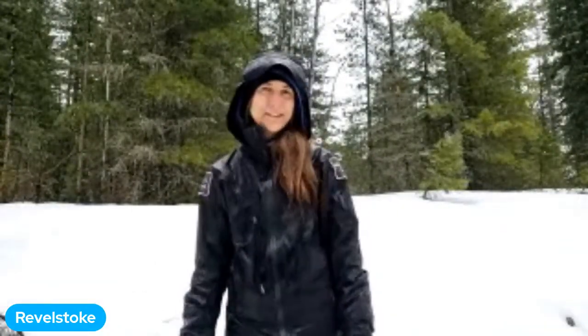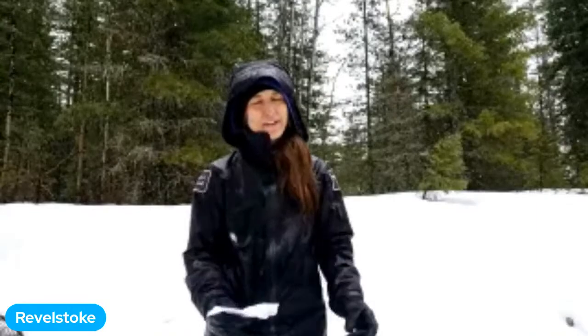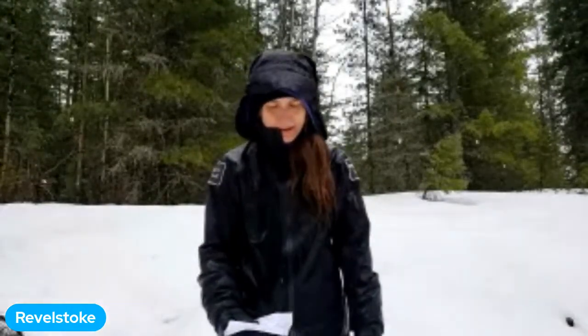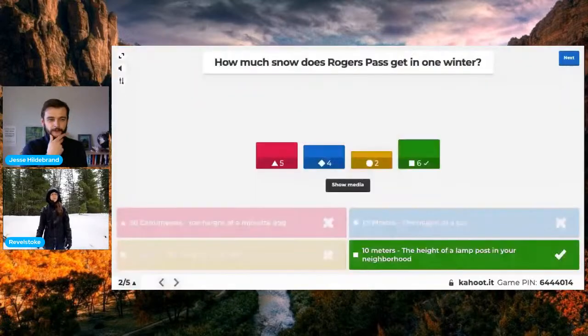Yeah, we get a huge amount of snow at Rogers Pass. And up at Mount Fidelity, we actually get closer to 14 meters of snow. So it's a lot. And that basically means those of us that are working on the avalanche control program need to be paying a lot of attention to what's going on. So I've got a snow question for you guys. What conditions do we need for it to snow?